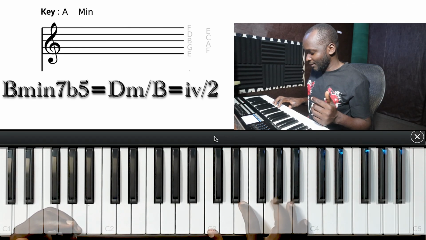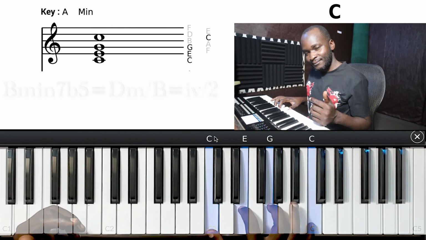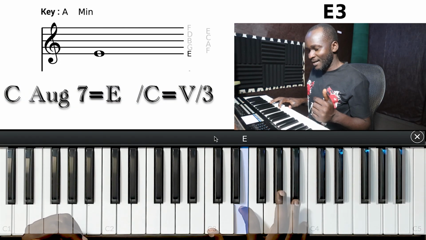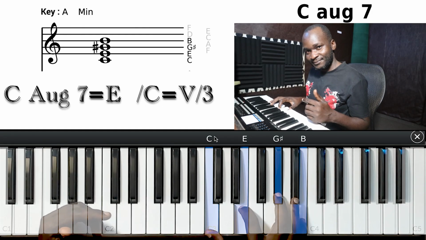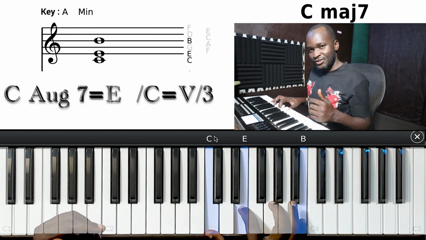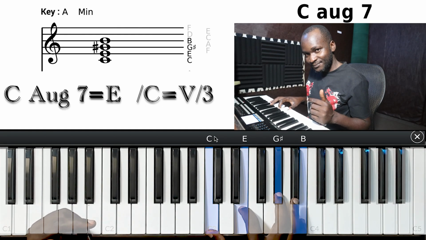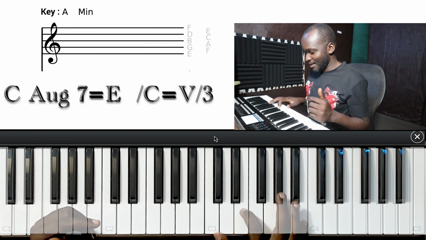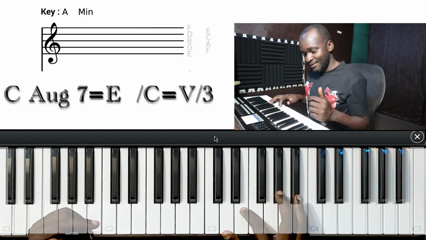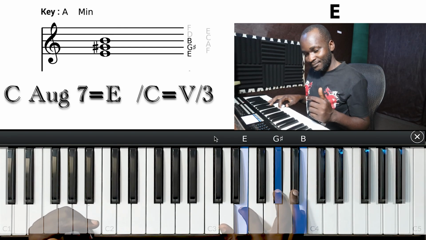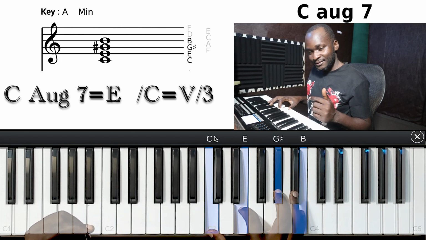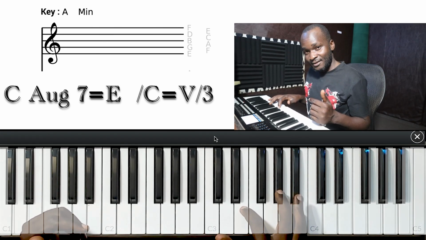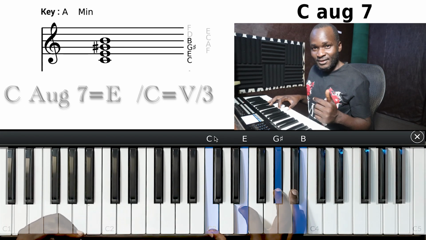Next, instead of having the C major 7th as we had it the previous time, this time we're going to have the C augmented 7. Why? We no longer have the G, we have the G sharp. So in this case, this can be considered as an E major over C, okay, or a 5 major over 3.